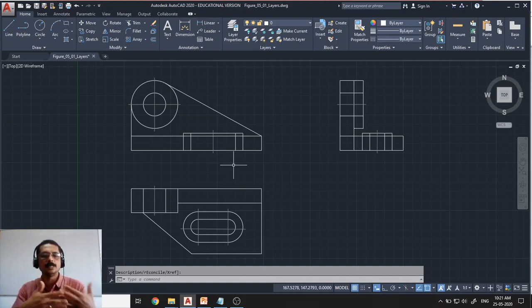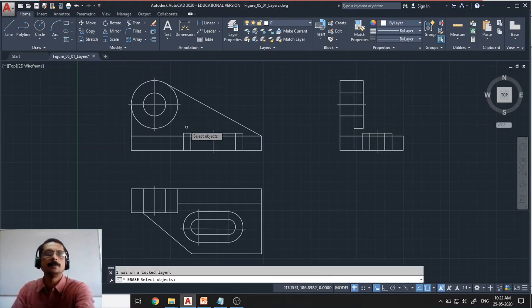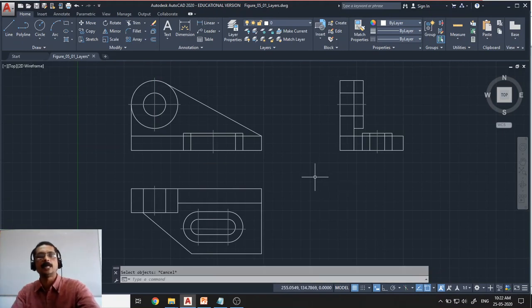You cannot see them as bright as the other lines. Now if I try to select this one, it is selected, but if I try deleting it, you can see that it is in a locked layer. Whatever is in the locked layer, you cannot edit, but you can select it and you can snap to it.